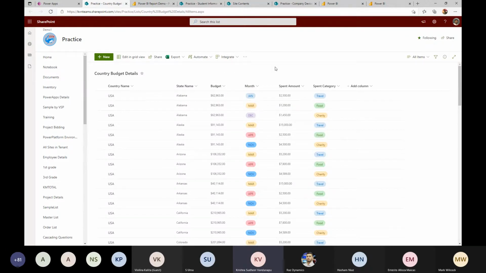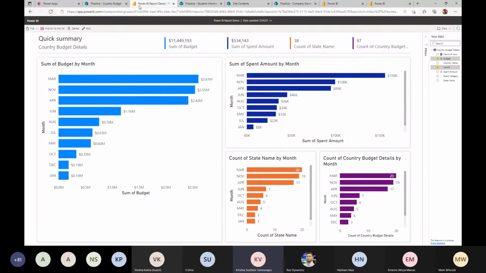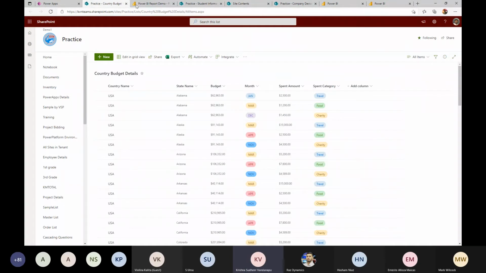OK, and the permissions are the same as your SharePoint permissions. There is nothing you have to go and explicitly provide permissions on any of these reports. If you have access on the SharePoint list, you are very much good to use this report. But who can create a report and who can edit a report? People who have owner access on that list, or contribute or member access on that list, with a Power BI Pro license. If you don't have a Power BI Pro license, unfortunately, you would not be able to do it. But the person who has a Power BI license can generate a report to the nth degree and they can publish it onto the SharePoint list.